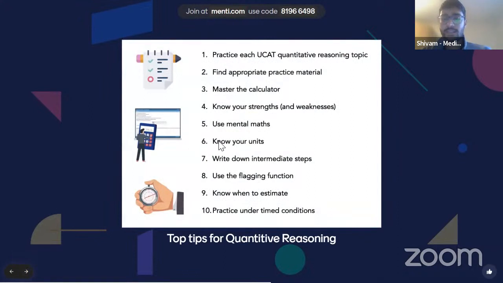So again, I know it's a bit of an exhaustive list, but I would say that this is literally the key take-home points of the 10 tips for quantitative reasoning. So in my opinion, the most important from this list are master the calculator. So appreciate that this calculator is quite difficult to use, so you have to use it wisely. Basically, try and always use it for one step. That is the key. So on each question, try and use that calculator for one step, maximum 2 steps.